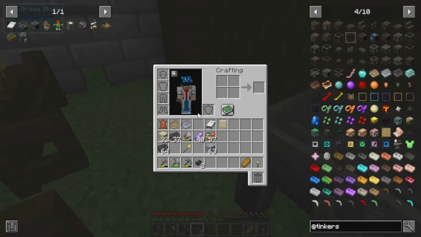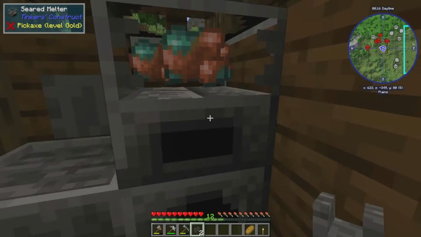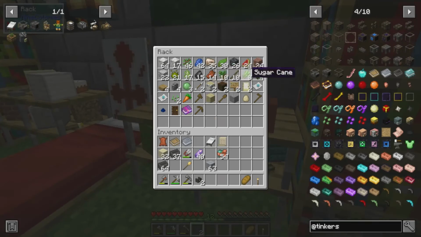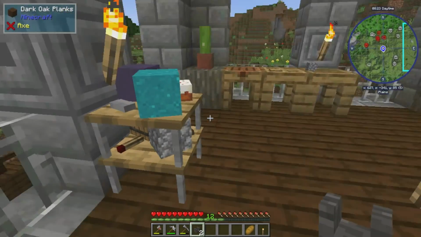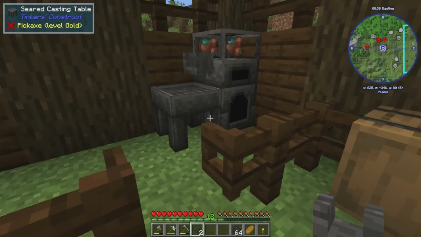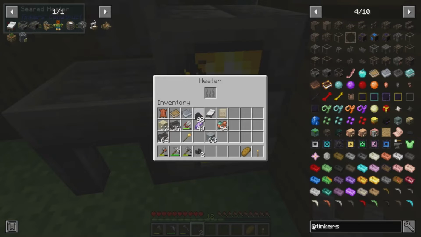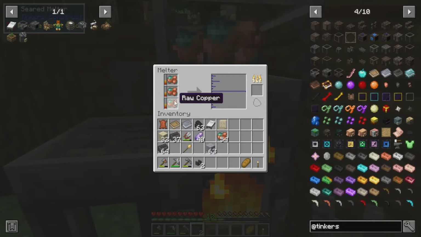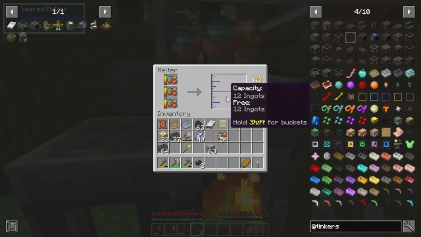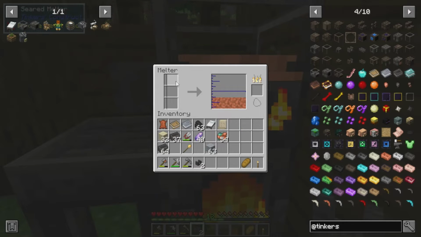Table and one of these. Now, I forget. Can we alloy it? Oh wait, it needs coal. No, we can't alloy in this. So by putting coal in here, we heat it up, and that basically kind of acts like a furnace to melt this copper into molten copper.